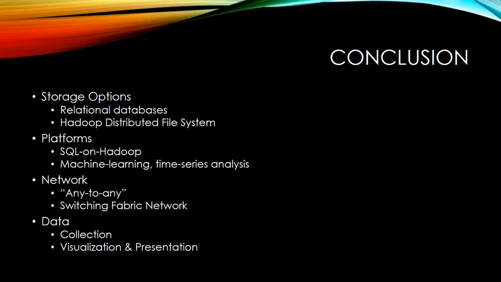And most importantly, they need to consider how they're going to be collecting their data and how they're going to present that to the people who need to see it the most. If an organization carefully considers all of its options for these categories and they make the right choices, this can tremendously benefit that organization.